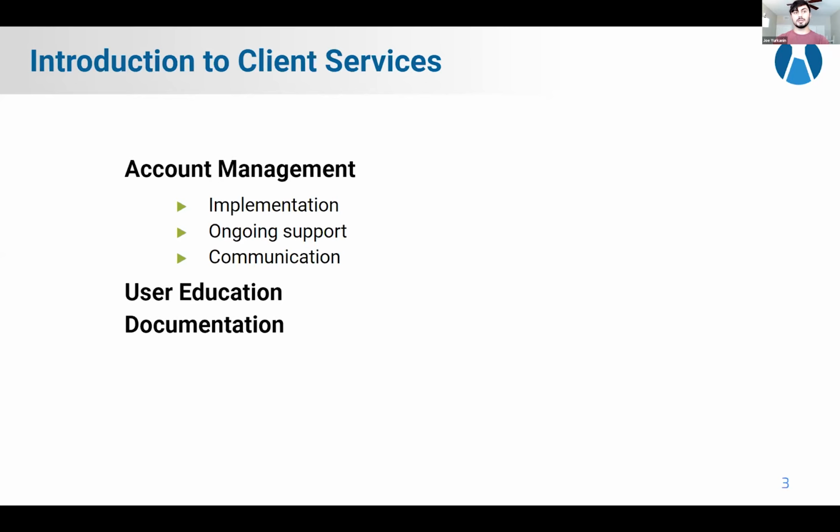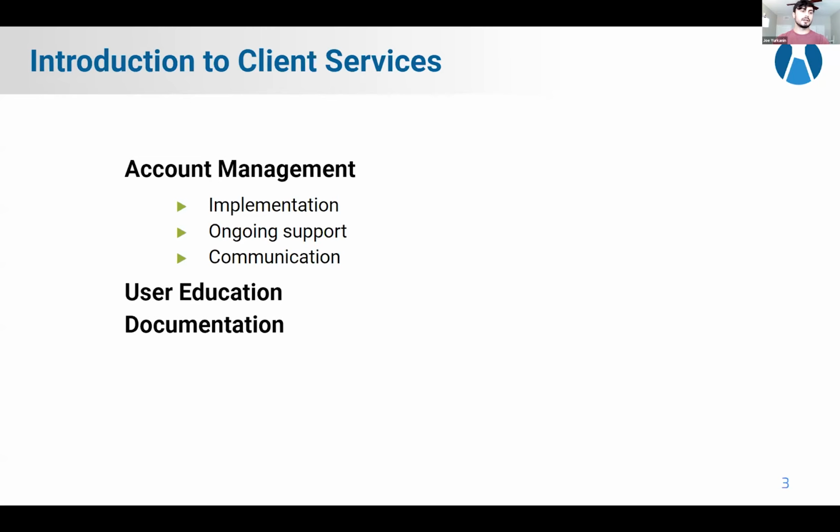So user education, that's another key facet of our role, and that is educating users in a variety of different ways, from custom training sessions for an individual or team to venues more like this with a larger or diverse audience. Documentation is also important. It's another critical element in the onboarding and support processes.